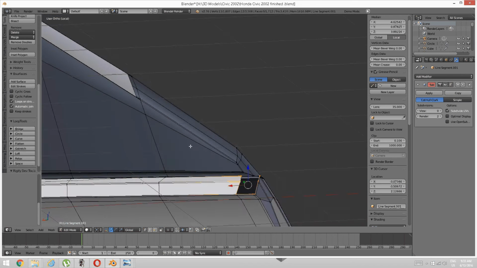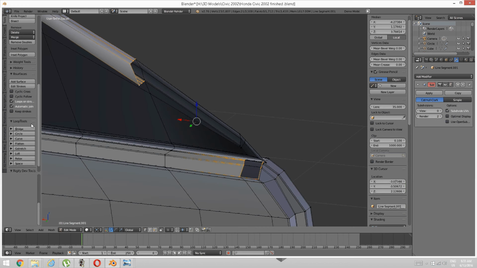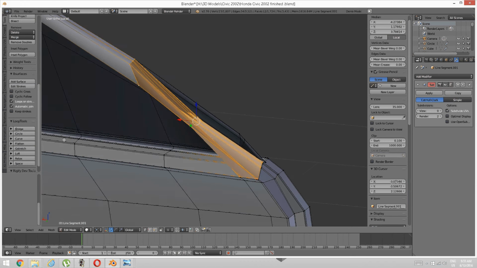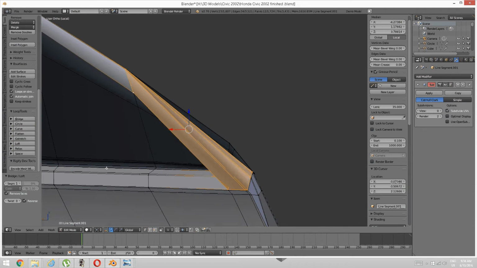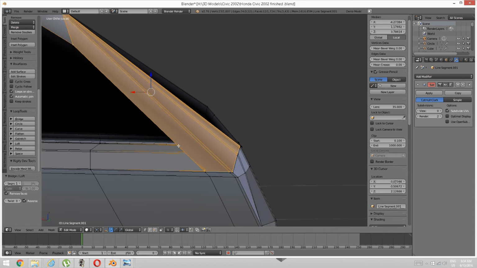And I'm just gonna go bridge right there, bridge, and I'm just gonna go into here and go reverse like that, pretty much. No, not like that.